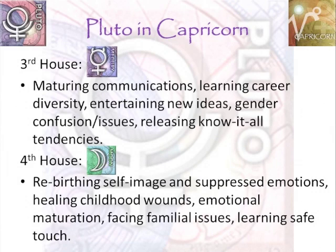And so, as Pluto does these retrograde cycles year after year in the third house, sooner or later, something is going to erupt in that world of career that says, where's your flexibility? How well can you entertain new ideas? Sometimes we think of that third house Gemini as being all over the place, but there also is the flip side of that where Gemini is stuck in one opinion, one idea, and they'll repeat it, repeat it, repeat it. And so Pluto in Capricorn is going to come in and break that down.